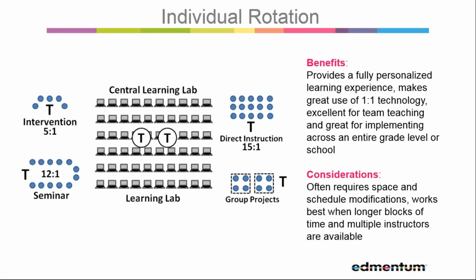The next piece we'll look at here is the individual rotation model. I like this graphic. I think it gives you a really solid idea of how this model can look, but I also think it can give you an idea of what space planning might look like, because what's unique about the individual rotation model here is that this is much more of a student-driven model. So the focus here could be placed on individual students to move from, hey, small group instruction, a direct instruction lab, to, hey, I got to move to my group project here in the next half hour I'm working with students.